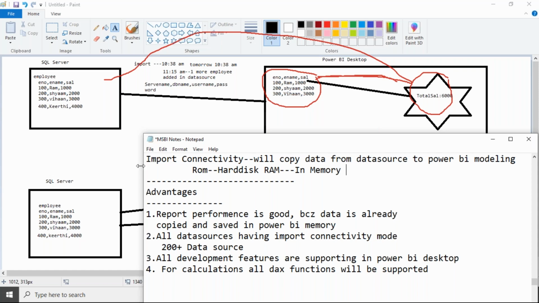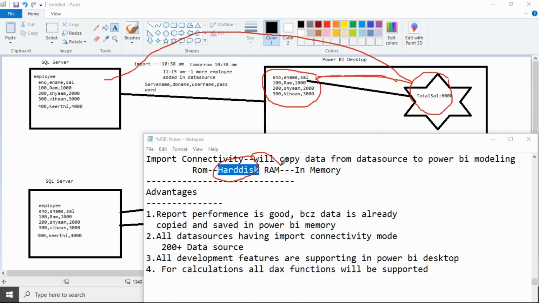So when you are importing the data, it will use RAM, so that is very fast. When your data is in RAM, that is very fast compared to the hard disk. When you open a file stored in the hard disk, it will come to RAM memory. So when your mobile or computer has more RAM space, the performance of the mobile and the laptop is better, 100%.